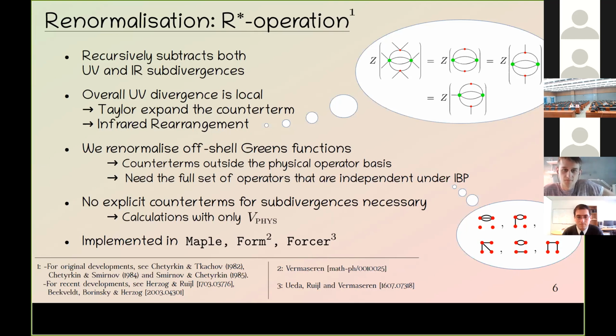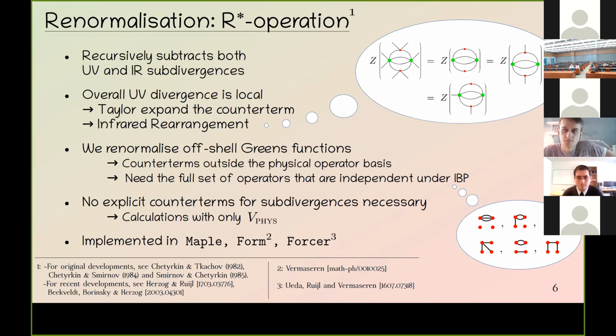Any other questions? I have a question, it's a very basic one. You're applying your technique to a scalar theory. How complicated would it be to apply it to something more similar to the standard model effective field theory, with gauge bosons and fermions also? Are you asking particularly about this R star operation? Yeah, the whole chain of tools. So the R star operation, as a theoretical object, is basically suited for any theory. You can organize your calculation in this way.